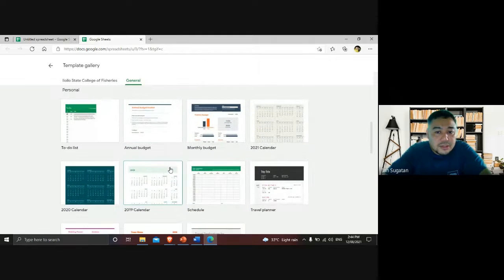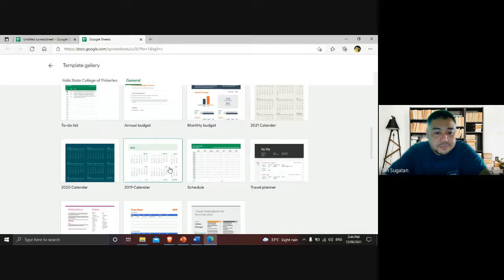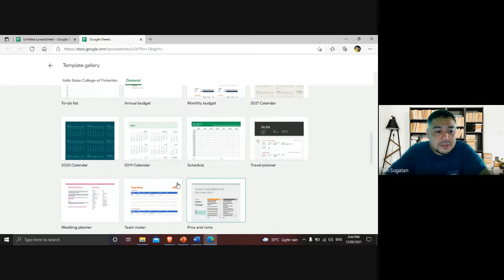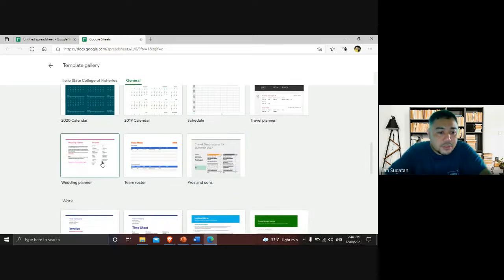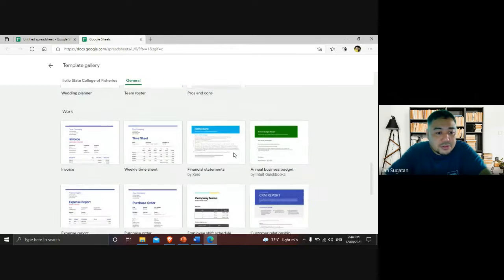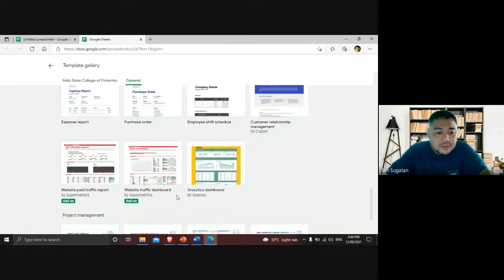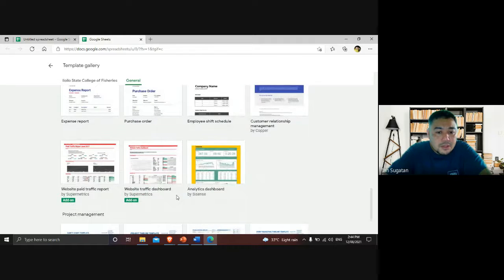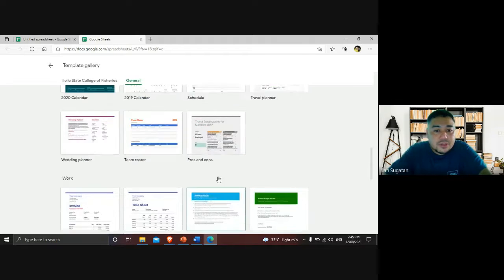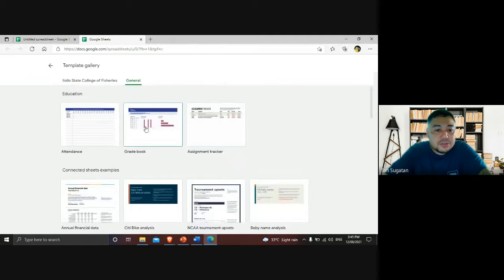There are other templates that you can see: monthly budget, calendar, wedding planner, team roster, pros and cons, invoices, weekly timesheets, financial statements. We can see here also website paid traffic report, analytics dashboard. So for our purposes, I think we're going to use the gradebook template.